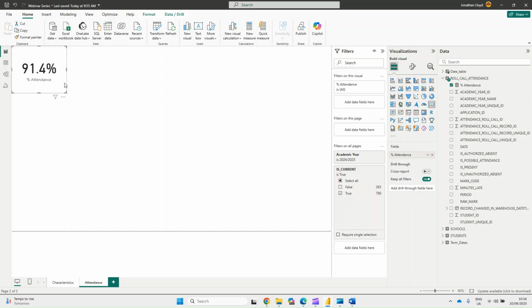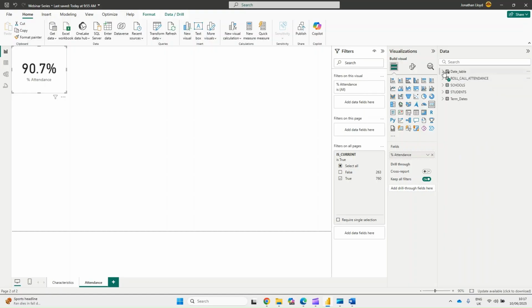Now, obviously, that's looking at all the attendance that exists in this table. It's not filtered down to a particular year group or a particular academic year. So what we're going to do is add a filter. So we're going to go to our date table, and we're going to find the one called academic year. And we're going to filter this page to a particular academic year.